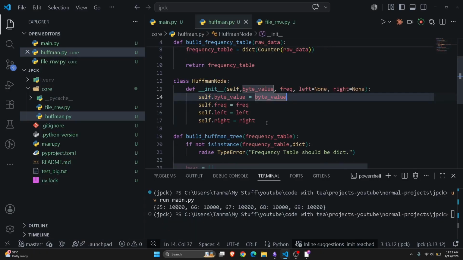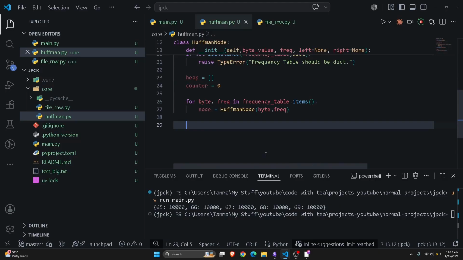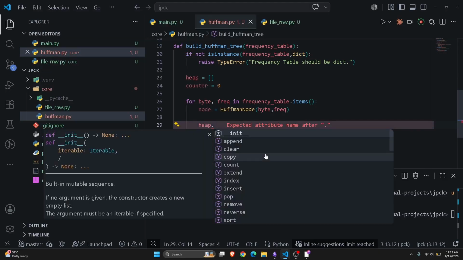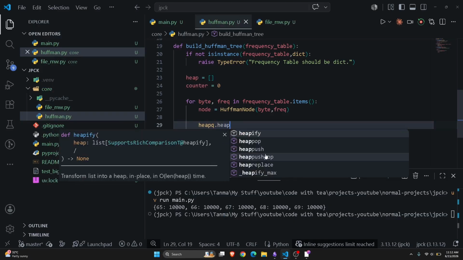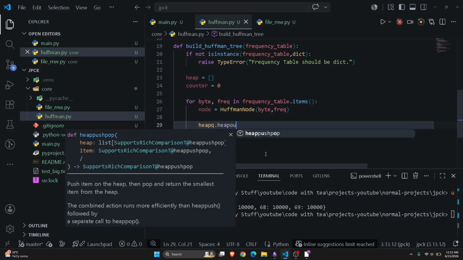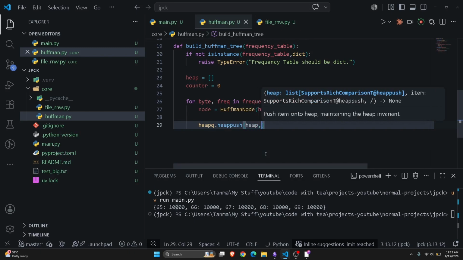Yeah, that's how we import it. Now here heapq.heappush, and then I have to pass heap and the three values.